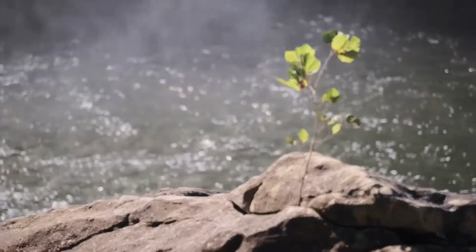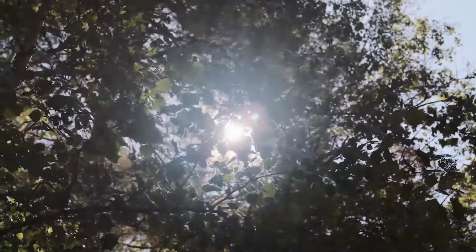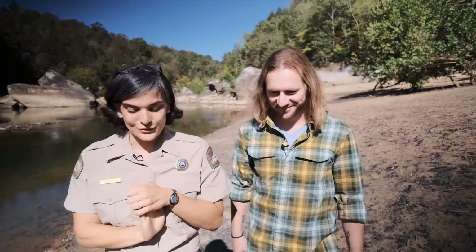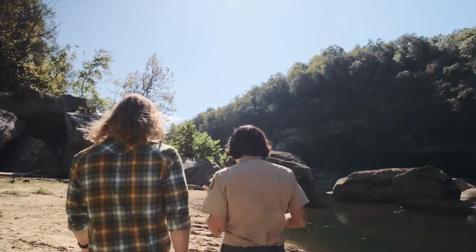Yeah. We have that perfect angle that comes up every full moon, shines through that mist of the waterfall, and as long as it's not cloudy, which it looks like it's not going to be tonight, you can see the moonbow. So this is Cumberland Falls, so this is obviously Cumberland River.